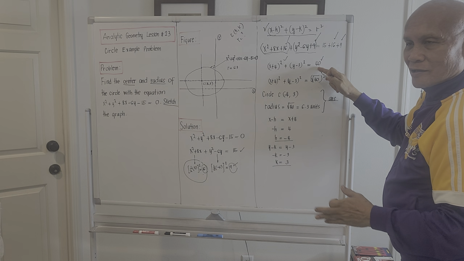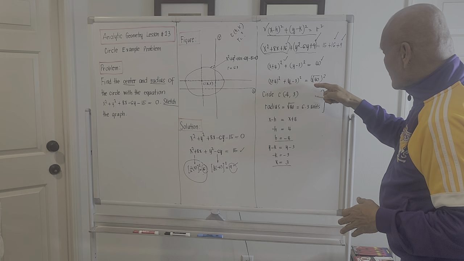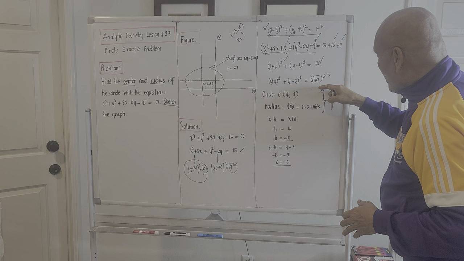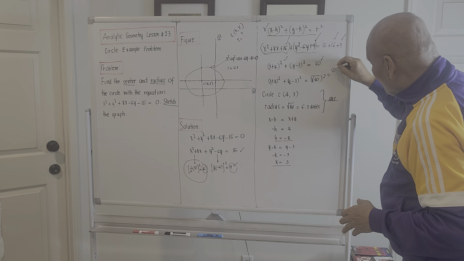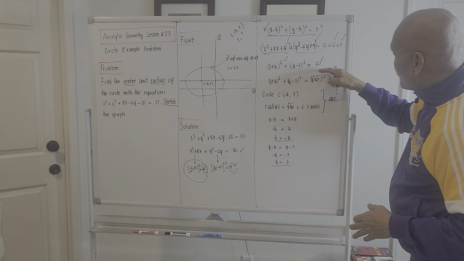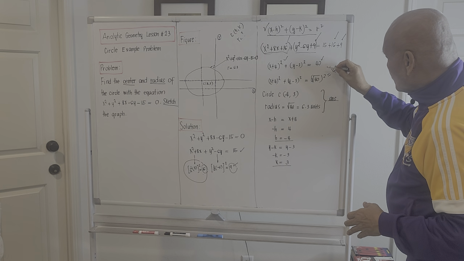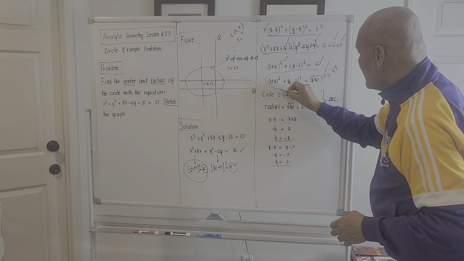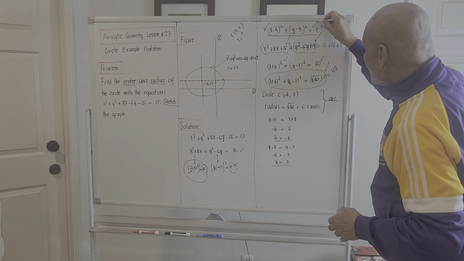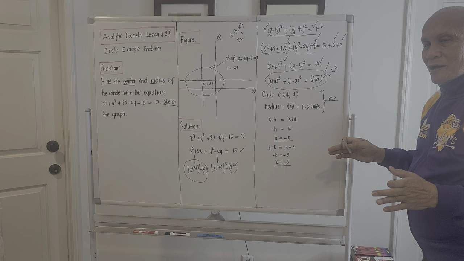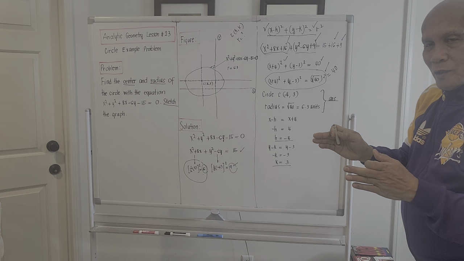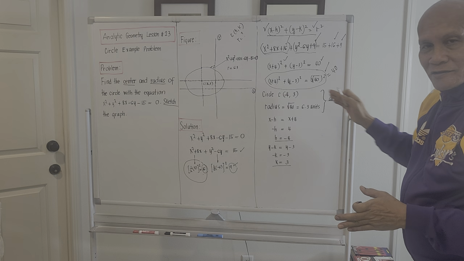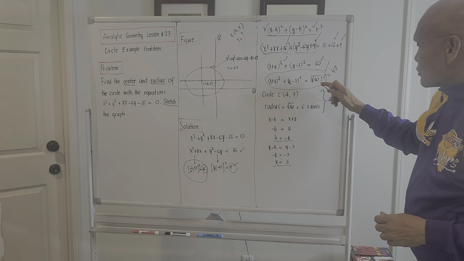Since the right hand side is not a perfect square, we will just take the square root, then we'll square it. Because if we square the square root of 40, it will be 40. So instead of just writing 40, we will take the square root and square that one. So this form here is actually an equation of a circle with center at (h, k), and the value of the radius will be the right hand side, which is the square root of 40.